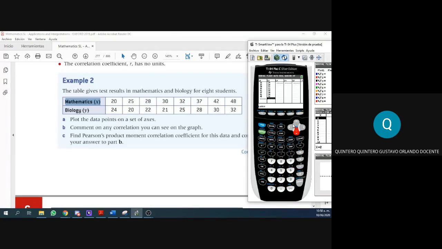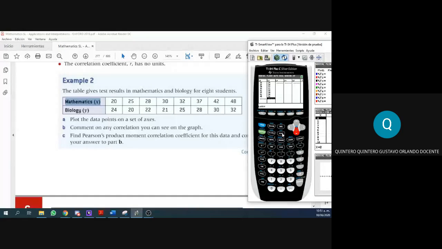What do we do from here? Now that we have the information, we're going to ask the calculator to perform the analysis. All right. Before I do that, are you guys with me? Can I move to the next step, or do you need more time to write the data? Yes, good. Continue. Okay, cool. No. People are saying I can't continue. Does anybody want me to wait? All right, cool. So from here, what do we do now?